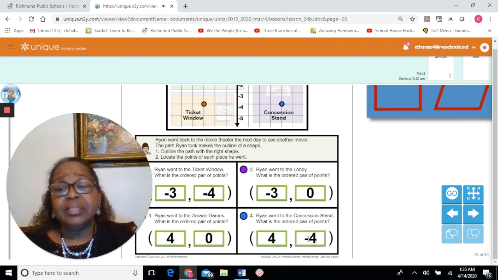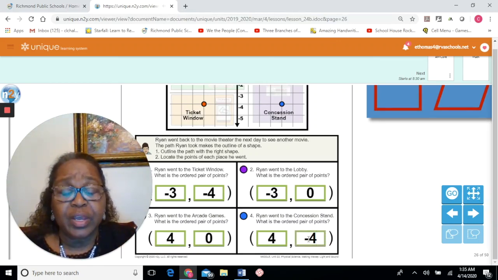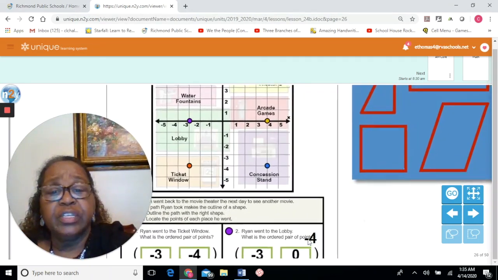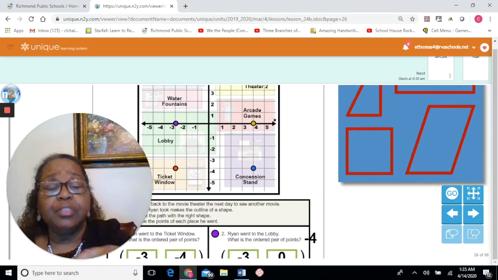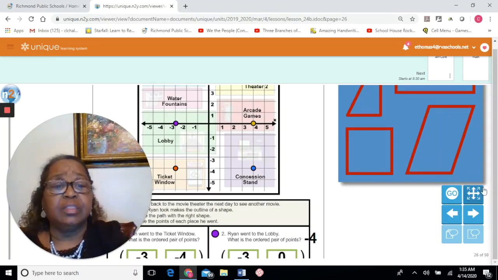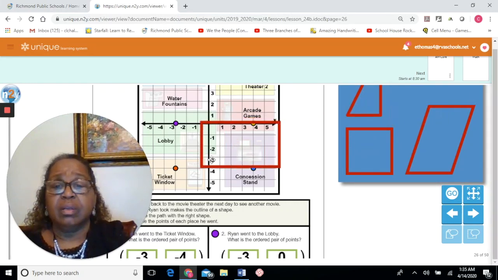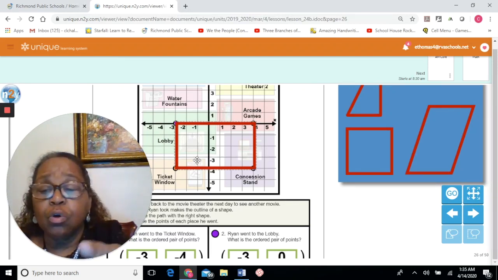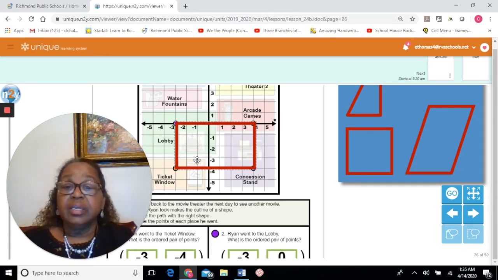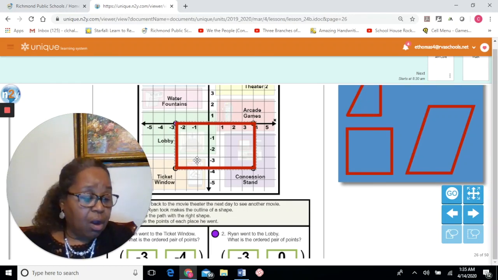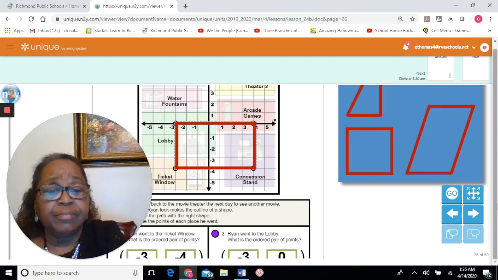Excellent. Oh my, it seems we learned our lesson really well. And what shape will this be? When we plotted those points, what shape did that make? Let's see if we can find a shape that works there. Yes, the shape that those 4 points plotted is a rectangle. That is very nice. All right, let's see what we have.